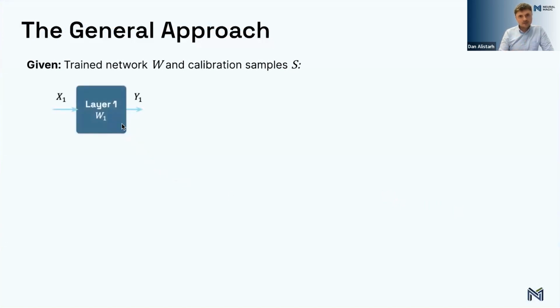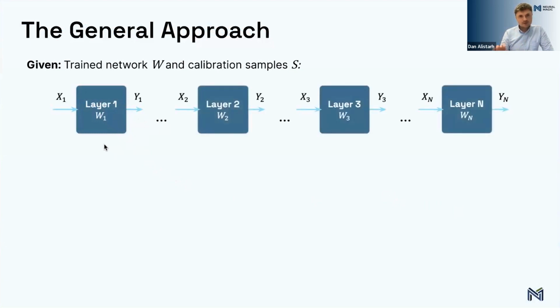So how does it actually work? Basically, our method tries to instantiate this second order approach, but in a simplified setup which will allow us to do this efficiently. We're going to take the original network and break it into layers, okay? Then we're going to solve some problems at every layer, assuming that we have run a subset of data S through the layers, which will allow us to get sample inputs and outputs for every layer, okay?